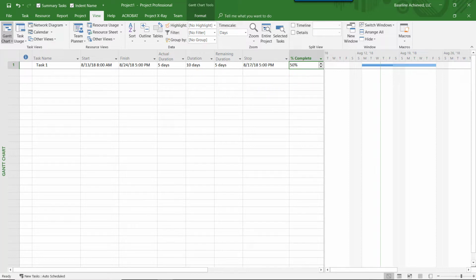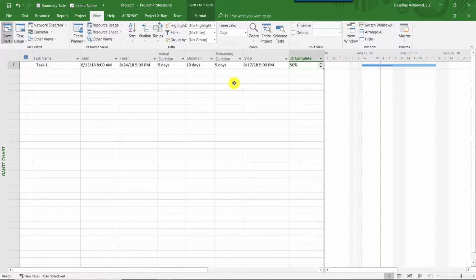So the percent complete field, what is going on here is that it is a measure of the amount of the duration used. It is not, and I say again, it is not a measure of how much work has been accomplished in achieving the goal of that task. And in this case here, the task is to create a system engineering plan. We used 50% of our duration, not to be confused with completing 50% of the system engineering plan.